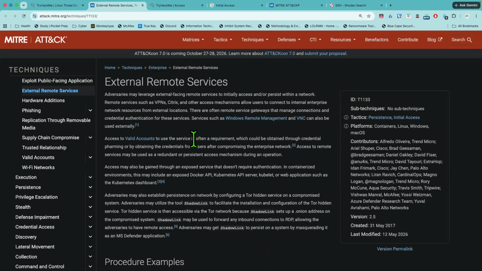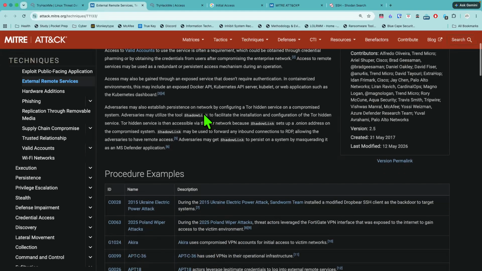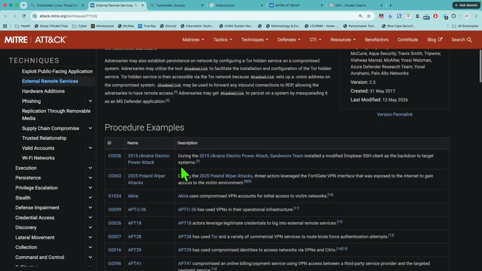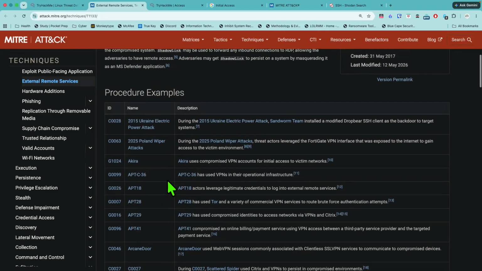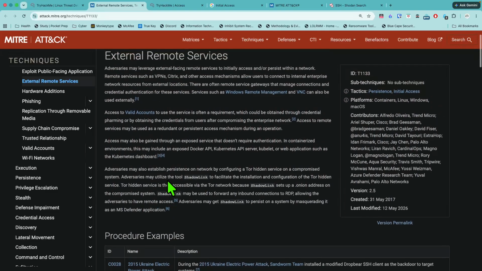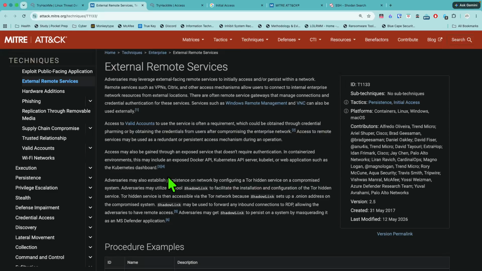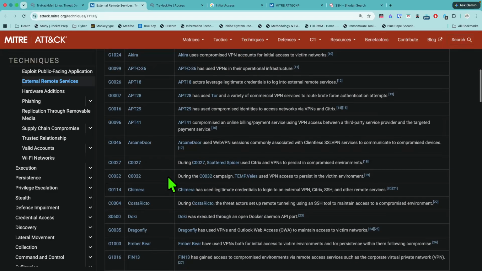So what this does is that it allows us to understand that adversaries may leverage external facing remote services, such as RDP, to initially access and or persist within a network, and also provides us procedural examples of real-world observations of certain threat actor groups that did use the technique external remote services below as well.